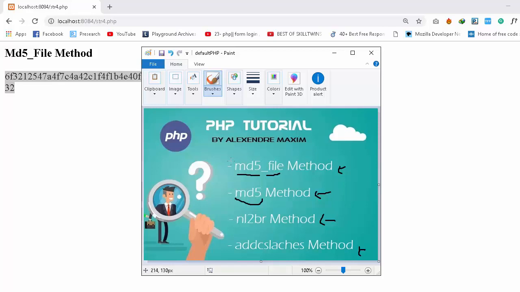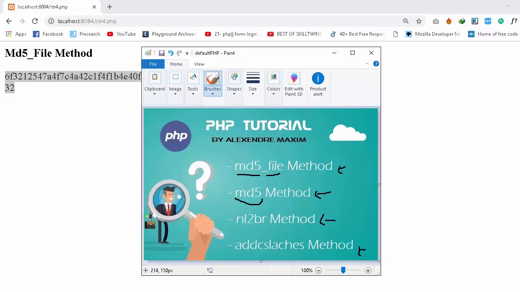So the Md5 method returns the Md5 of the string as a hexadecimal number of 32 characters. The Md5 function calculates the Md5 of the character string using the RSA data security algorithm, the same algorithm as the Md5 file method, and returns the results.